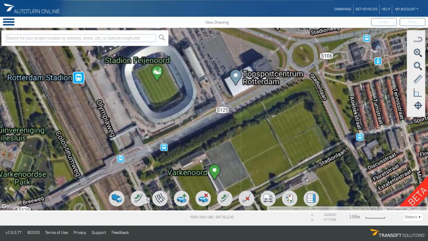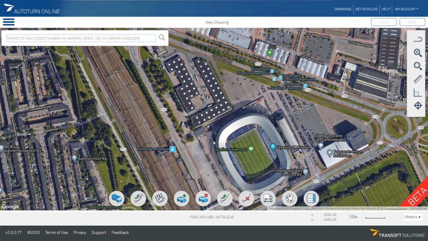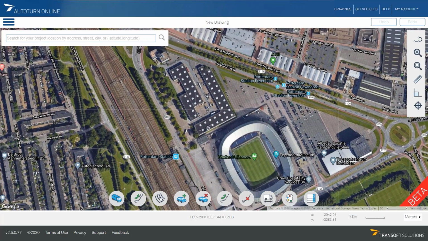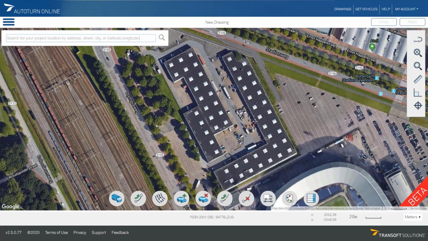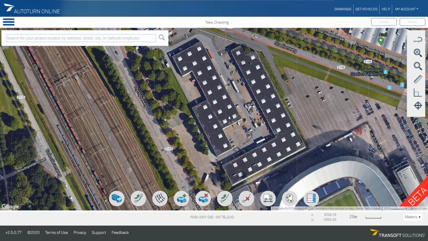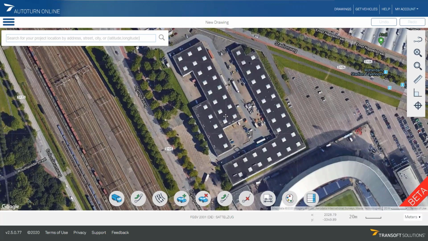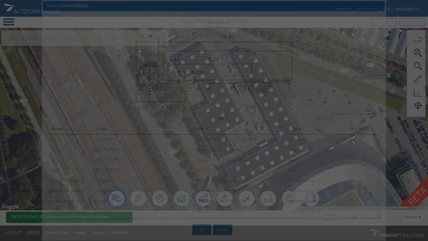We have some office buildings that I want to perform some simulations around. And this is the building area that we need to check. So just like you do in Google Maps, you just zoom in by scrolling, and when you pan, you just press and hold your left mouse button right there. So the checks I need to do are with two types of vehicles.